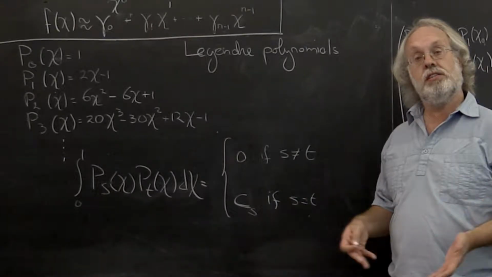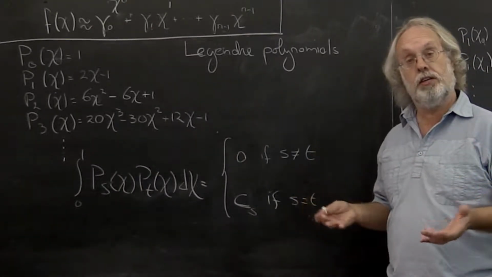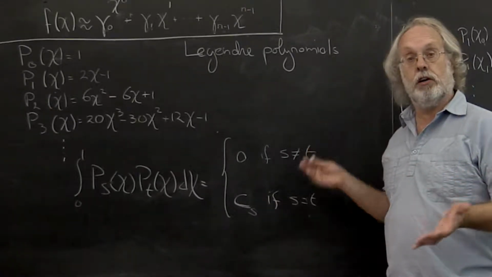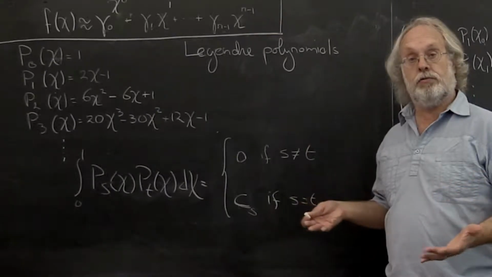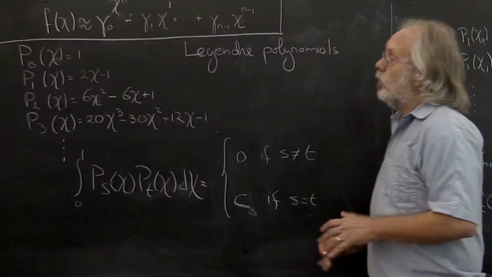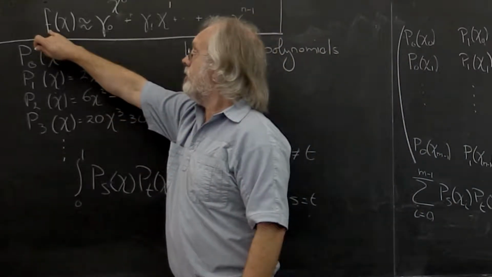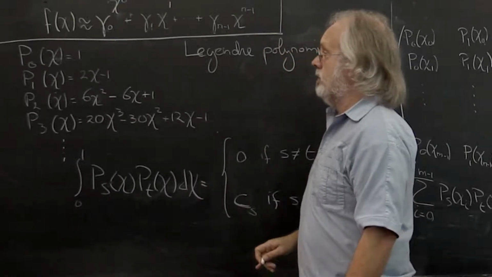So what you notice is that this matrix ends up with a very poor condition number, a very large condition number as n gets very large. And what that means is that eventually the columns of this matrix become approximately linearly dependent. Now, we set out to approximate our function f with a polynomial of degree n-1.